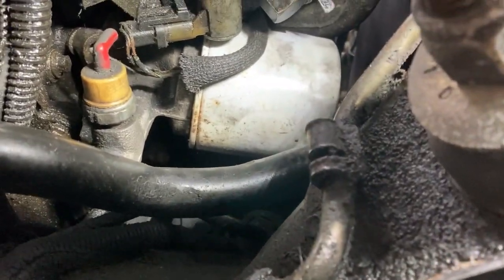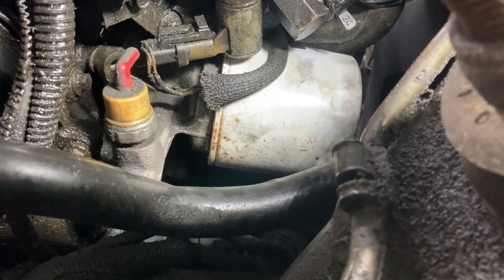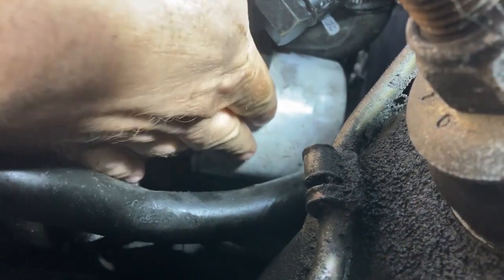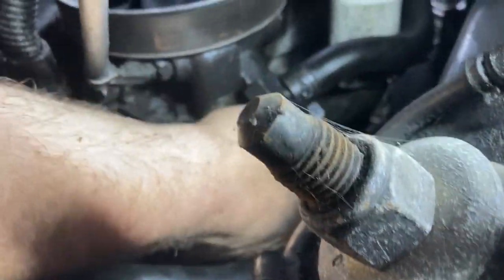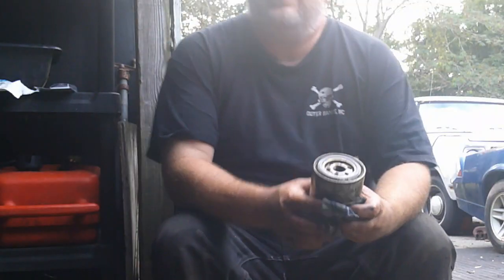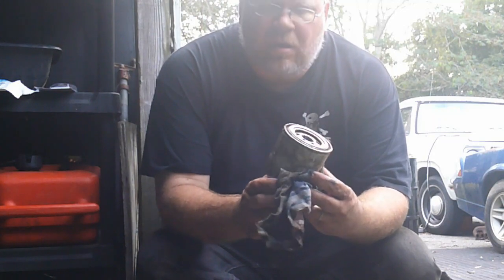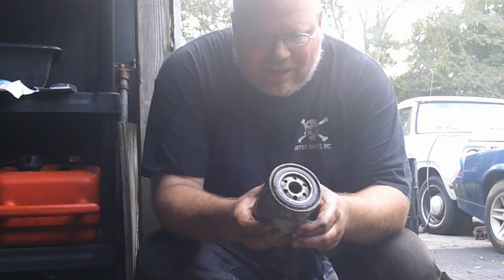So, I've been known to be able to get these off by hand. Sometimes I've actually been known to spring for the Fram filter just because of the rough textured top, but I tend not to do that. But it has happened. But yeah, I've got to get a tool on that, which there's not really a whole lot of room for. Alright, so I have pulled a Thunderbird 4.6 oil filter, hopefully for the last time.